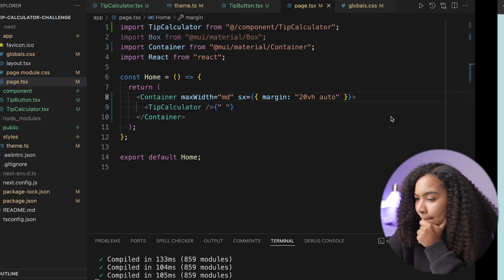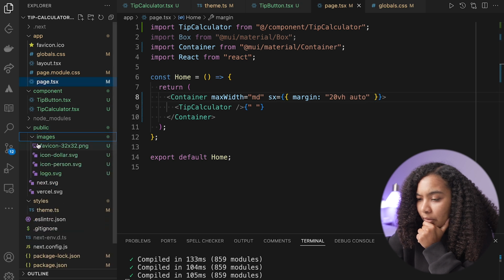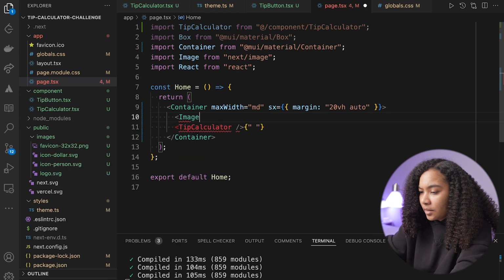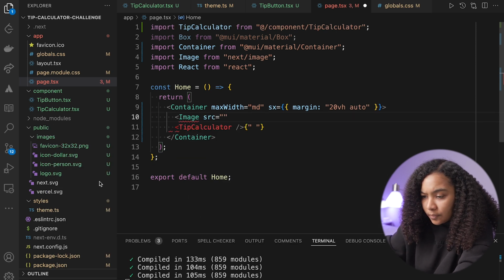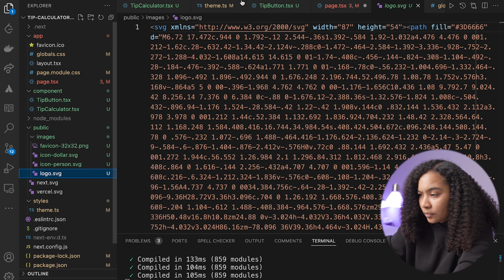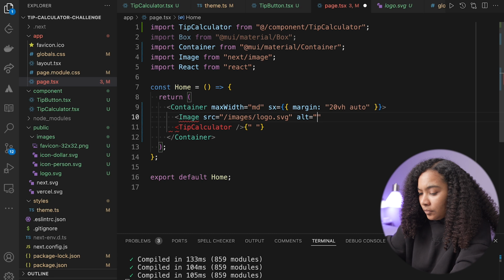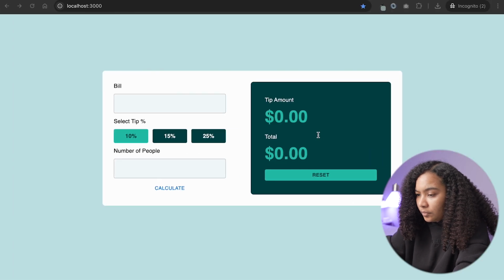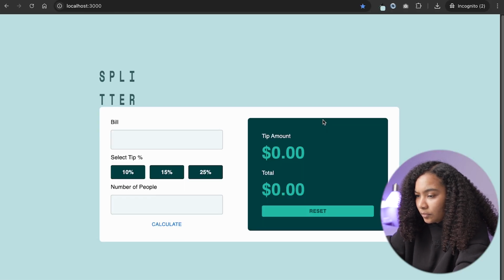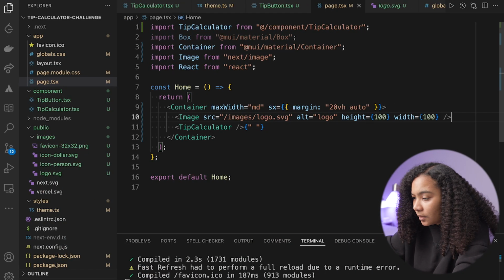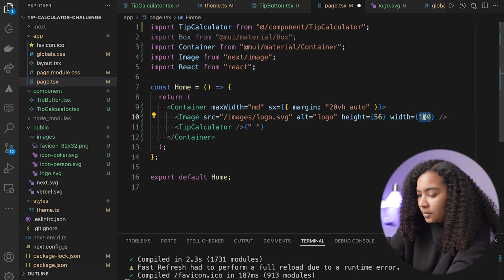Good, okay. And then, oh, we also grabbed the logo, so we can probably put that in here. We'll say image from next image. Okay, there it is. Height is 56. That's 86.